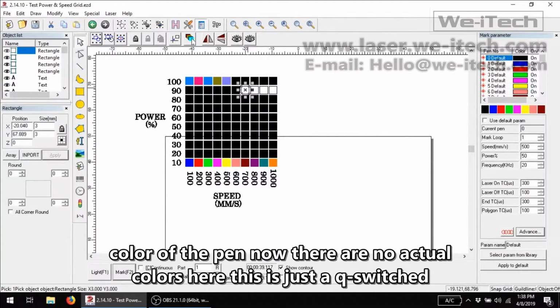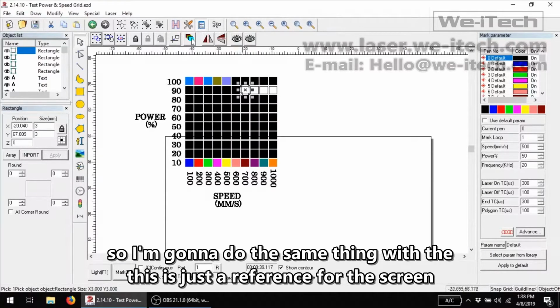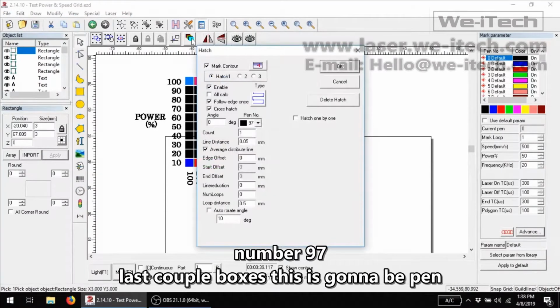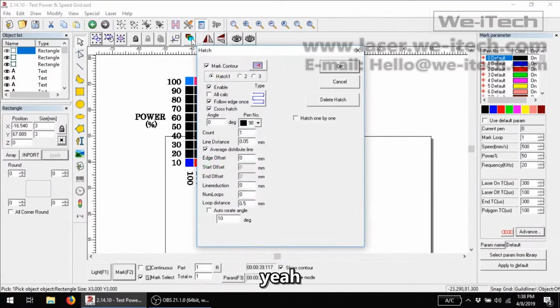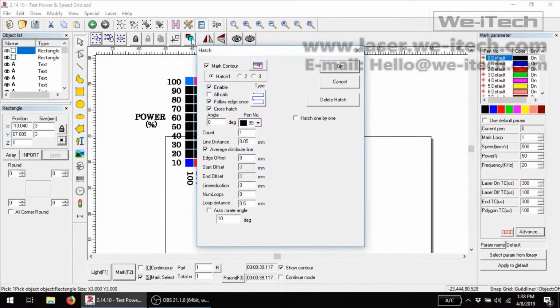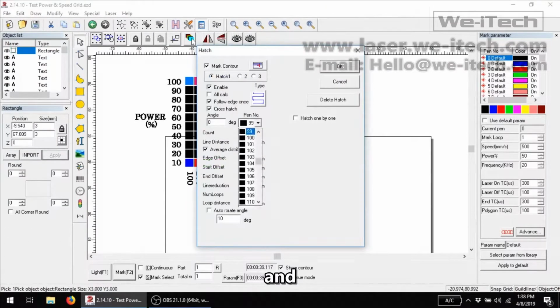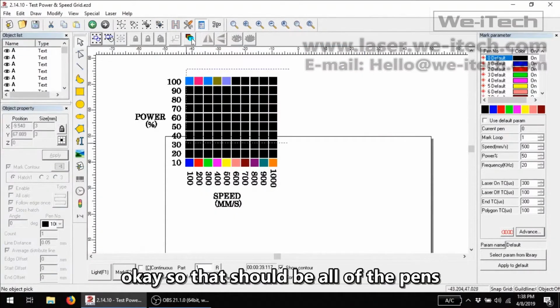Now there are no actual colors here, this is just a Q-switch laser, so they can't mark in color, but this is just a reference for the screen. So I'm going to do the same thing with these last couple boxes. This is going to be pen number 97, pen number 98, and 100. Okay, so that should be all of the pens.